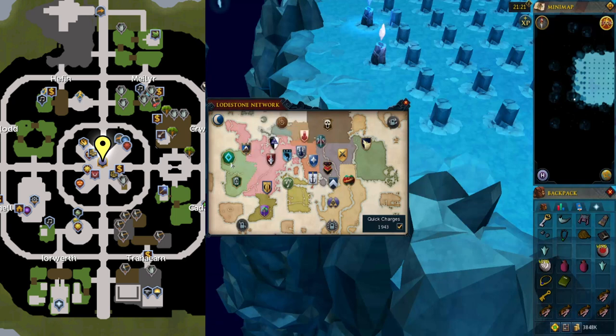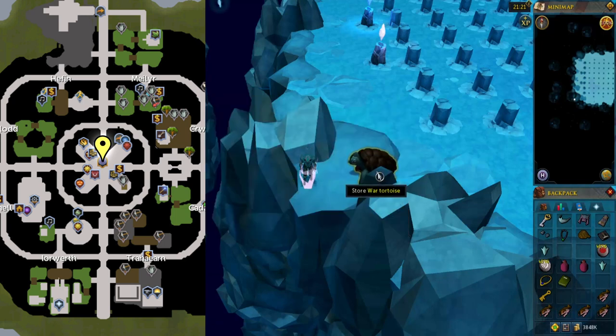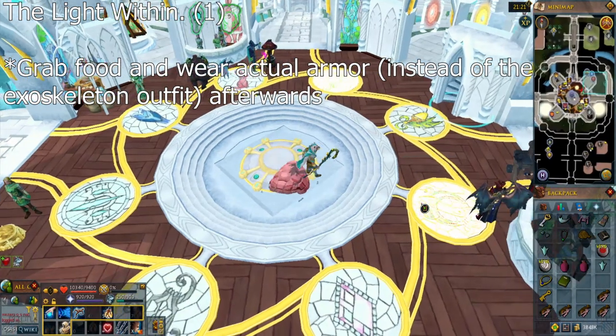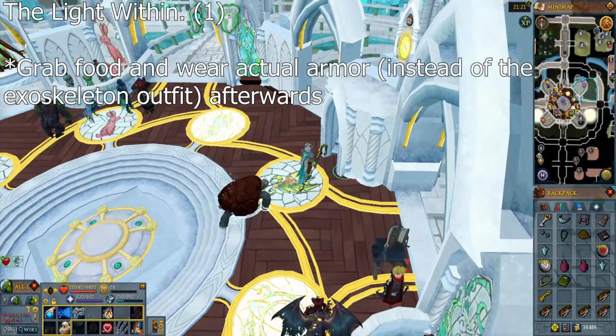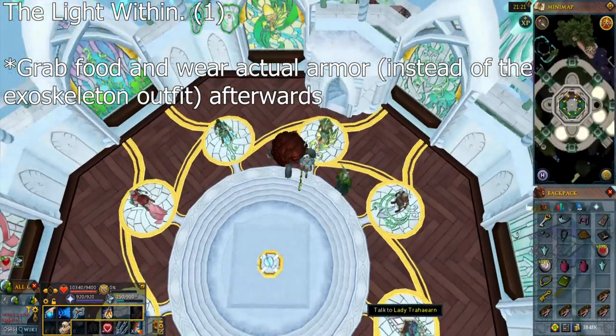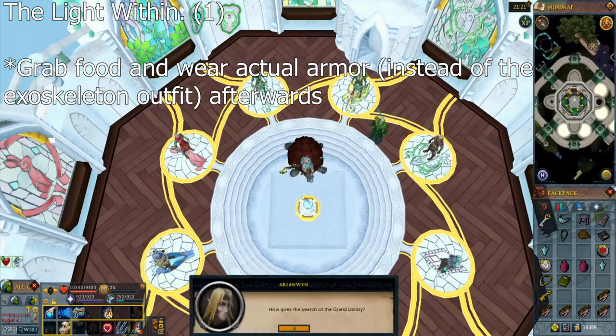Go back to Tower of Voices. Climb up the stairs and select option 1, the light went in, and finish the dialogue. Once this is finished, I would highly recommend grabbing food from the bank downstairs. Do not get rid of anything though, but definitely pack out your inventory with food.